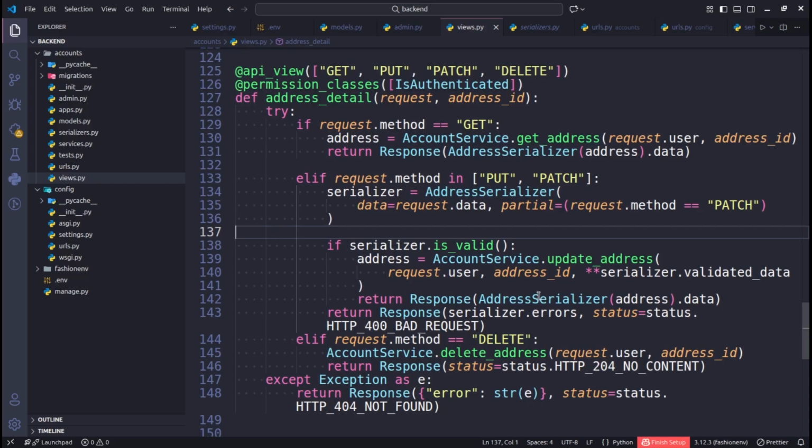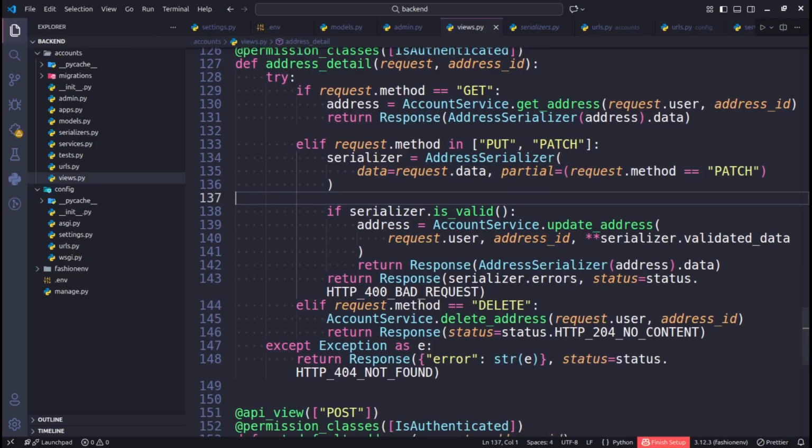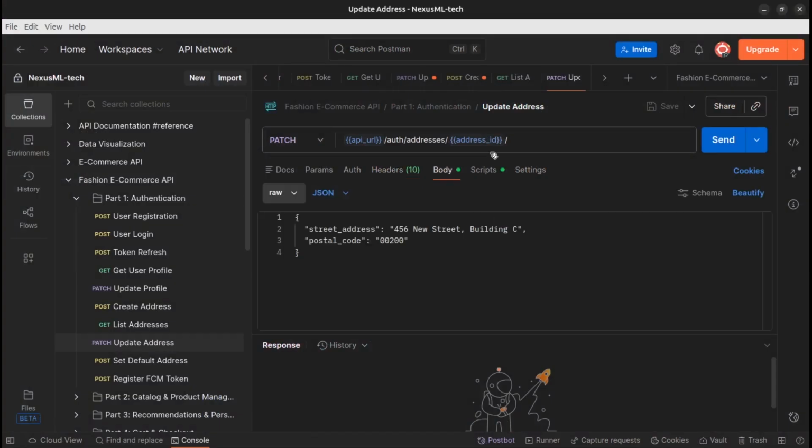So then the next thing that we need to do, let us come back here to our Postman. So here in the Postman, we realize that we provide the application JSON. Then from there, this one should be there, because you must have the address ID.